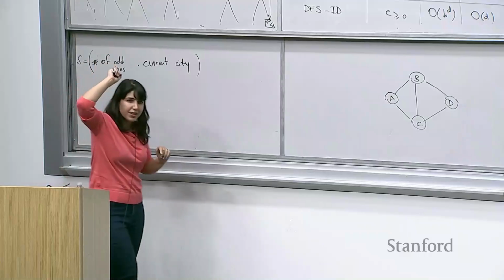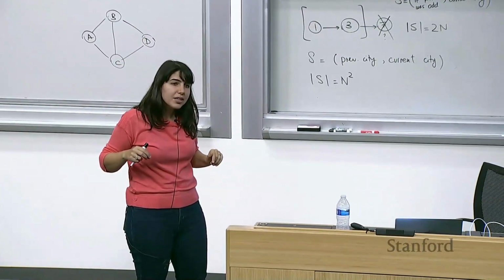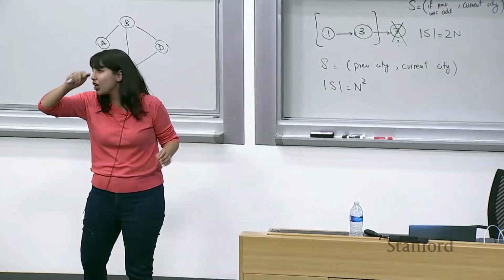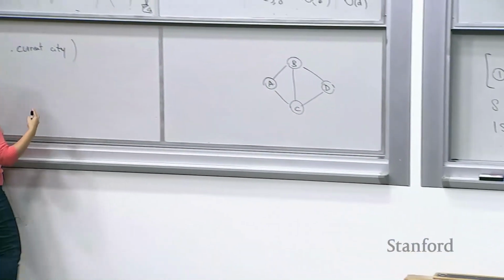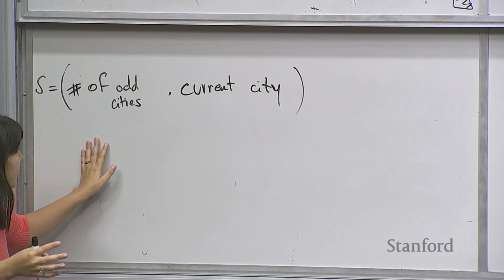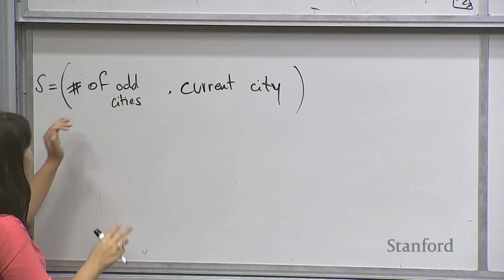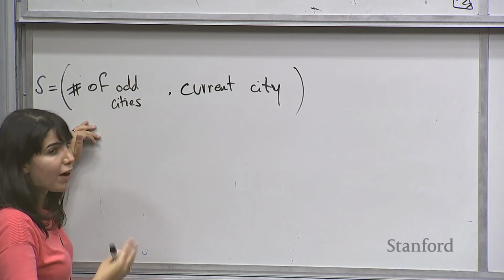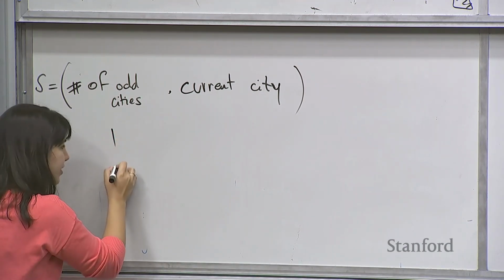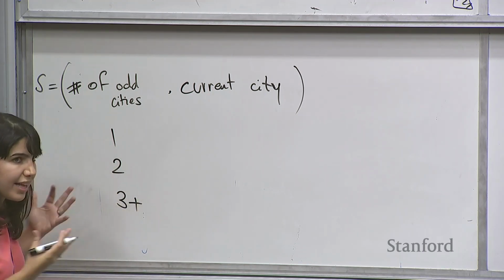A suggestion there is you can start by saying you need at least 3 odd cities, then you need at least 2 odd cities, then you need at least 1 odd city, and then you're done. And that's exactly right. I don't care if I have 4 odd cities now or 5 odd cities. As long as I have 3 or above, that's good enough. 1 odd city, 2 odd cities, 3 odd cities. Above that is just 3 plus. That's enough for me.